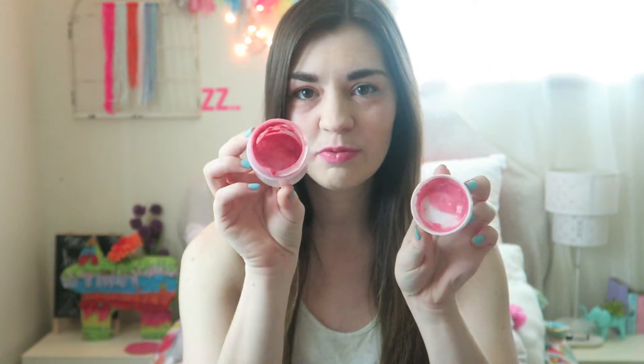I've never really seen this texture before. It's super super bright. I don't want to take it out or anything because it is not solid, but it just looks like this. It's very very bright and creamy, and cream products are really nice for the summertime. So that is the first thing I got.